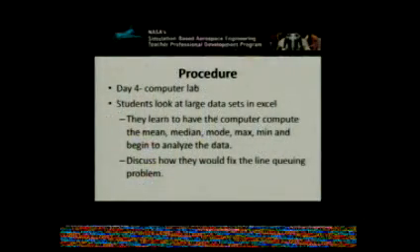So on day 4, we're going to have students look at the larger sets of data a little closer. We already told you we were inputting them. This is the day we actually analyze them. So in analyzing them, we want to take that large data set, and we've talked about them finding the mean, the median, the mode, but they need to find the maximum, the minimum, and then we want to actually discuss in Excel how to put a visual to it, because we can create that box plot or that scatter plot, and we can talk about it. That's going to lead into our discussion about how they would fix the line queuing problem.